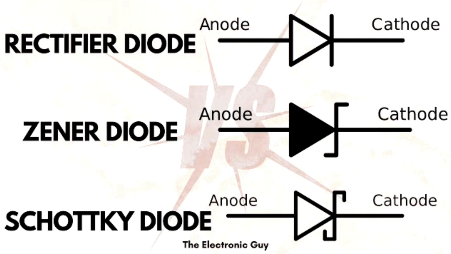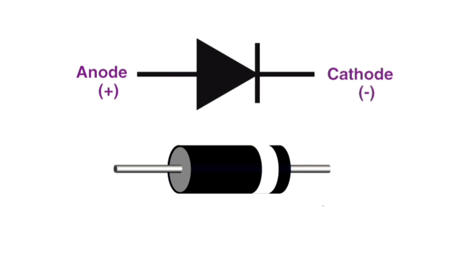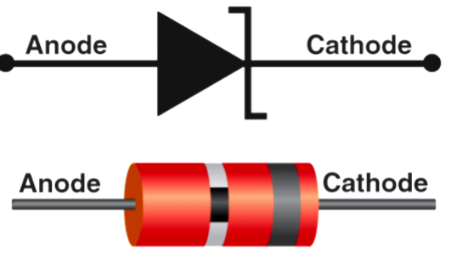Different types of diodes, such as rectifier diodes, zener diodes, Schottky diodes, and light emitting diodes (LEDs), are used in various applications based on their unique characteristics. Rectifier diodes are widely used in power supply circuits for converting AC to DC. Zener diodes are used for voltage regulation and as voltage reference sources.